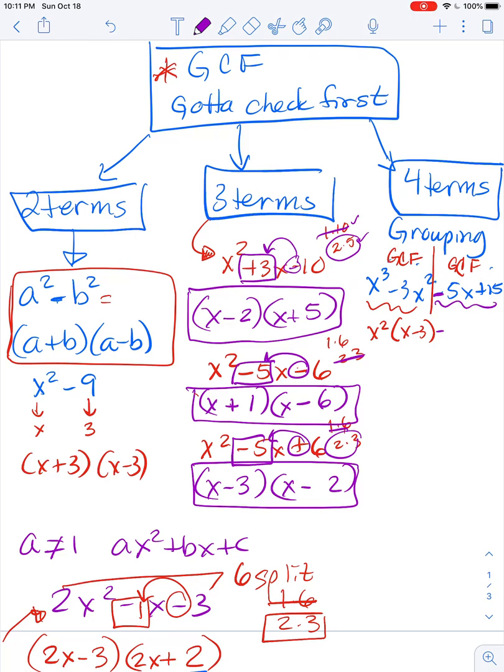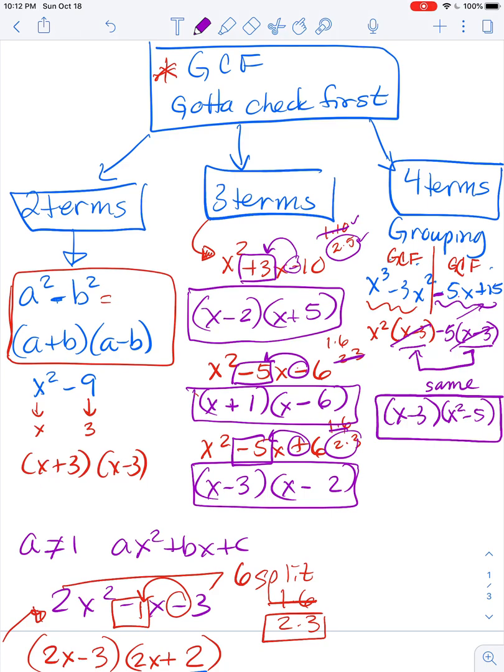And then you can see that 5 goes into both of these. If you divide a -5 out of -5x, you'll be left with x. And then be careful, if you divide a -5 out of 15, you'll actually get -3, which is good news because with grouping, these 2 have to come out to be the same. And then what you think of is saying, okay, well now these 2 have sort of become the common factor, so that comes out in front, leaving you with, as the other factor, x squared minus 5.